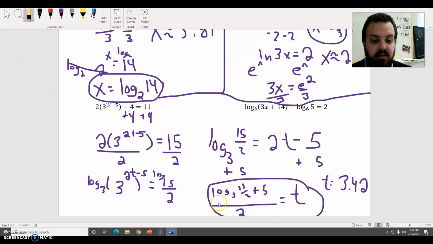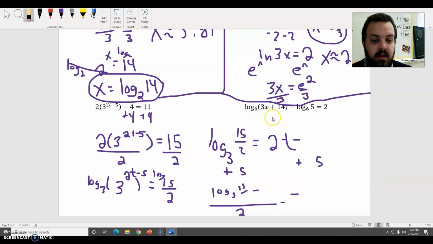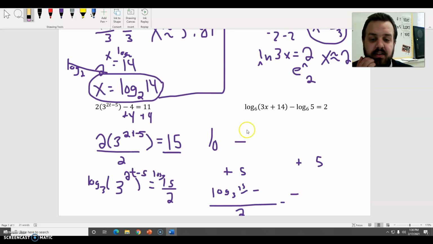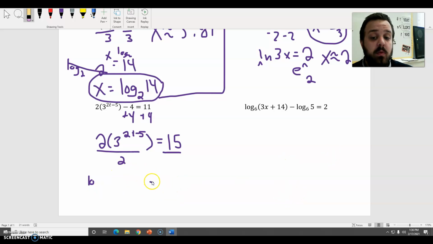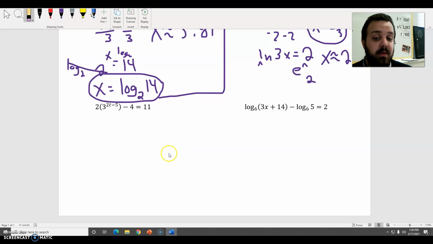We're going to go ahead and erase some of this stuff that we have there. And let's look at this last problem here involving logs. We saw this a little bit up top, but our strategy for this one is if we can condense these logarithms into one log, we can then use the exponential inverse, and so we can get to a spot where we can simplify and solve, okay? So I'm looking at this and I'm saying, you know what? These are both log base 6. I have subtraction. That's really like division on the inside.